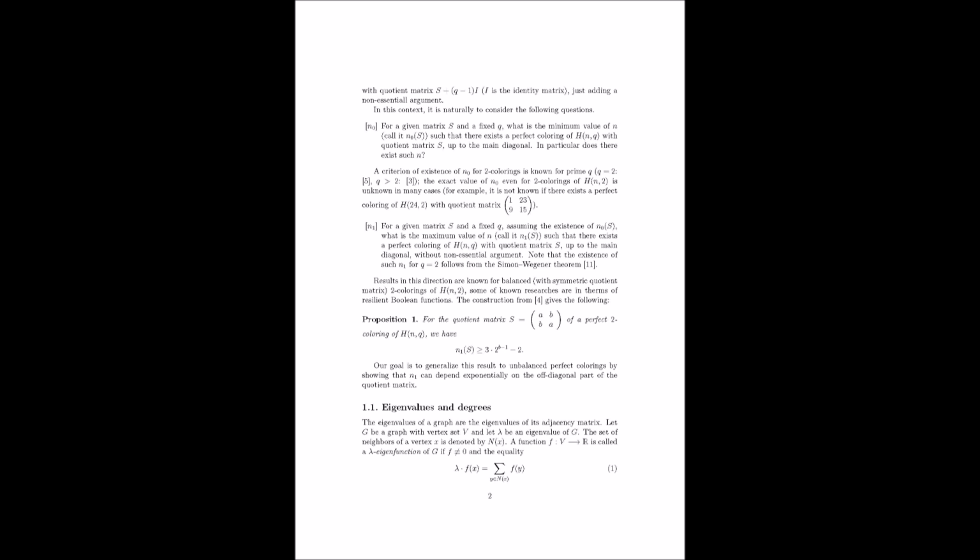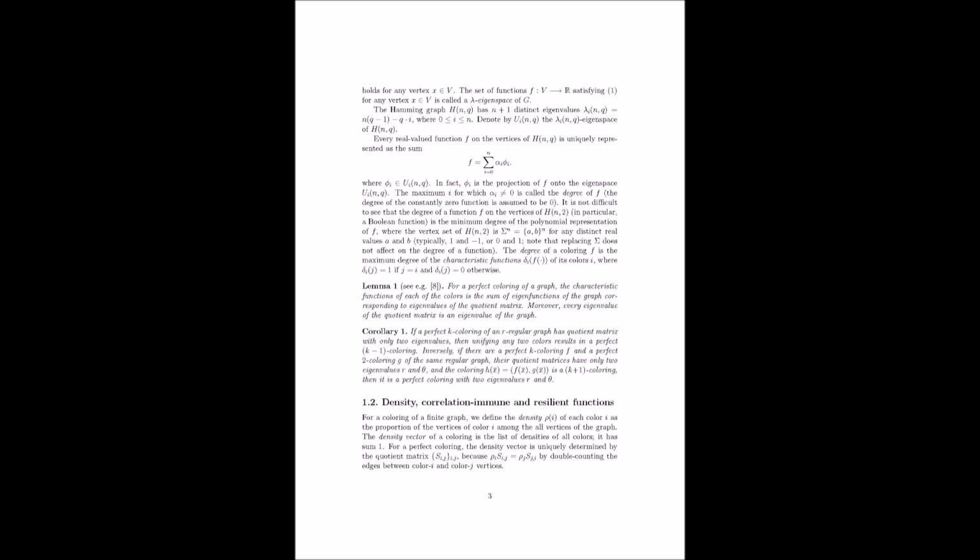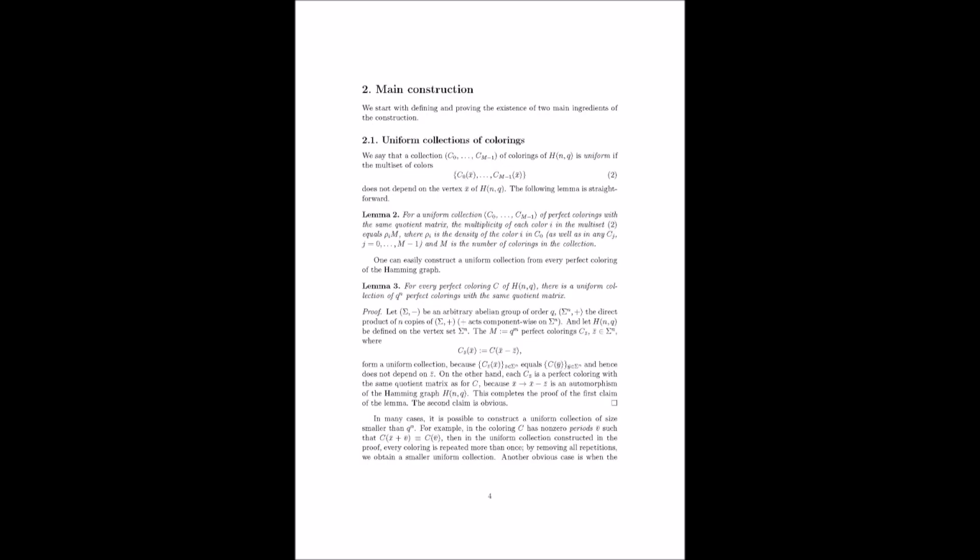Well, it turns out that the degree of the function is closely related to the properties of the eigenfunctions that are associated with the coloring. Okay. Remember, those eigenfunctions, they kind of reveal the hidden patterns and structure within the graph. Right, they're like the whispers of the graph telling us its secrets. Exactly. So by analyzing those eigenfunctions, we can actually determine the degree of the Boolean function that's represented by that coloring. Can you give me an example?